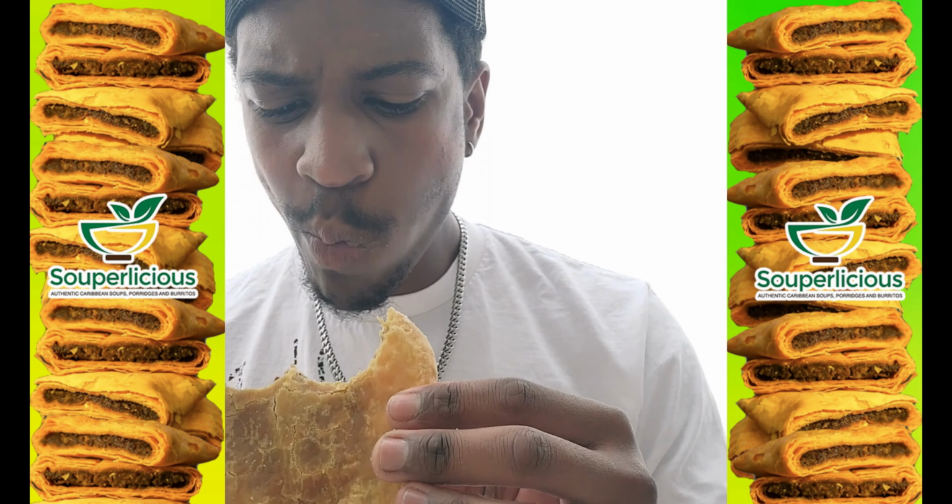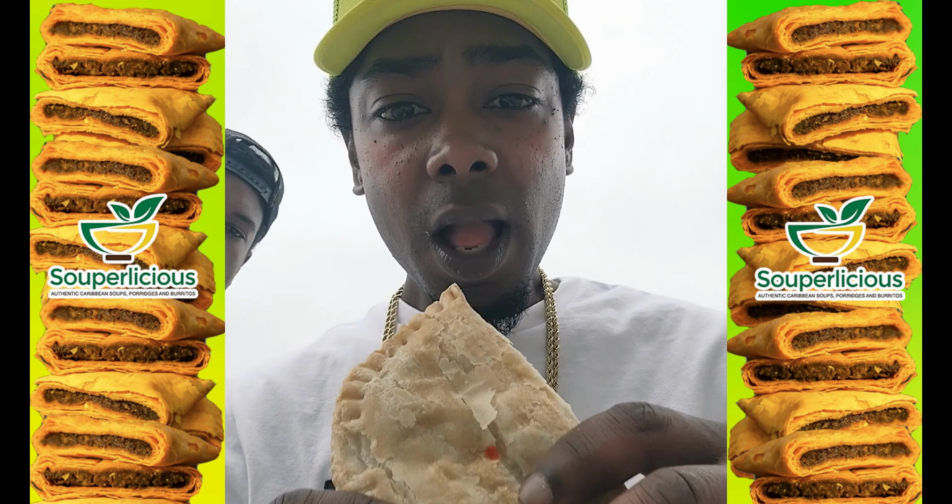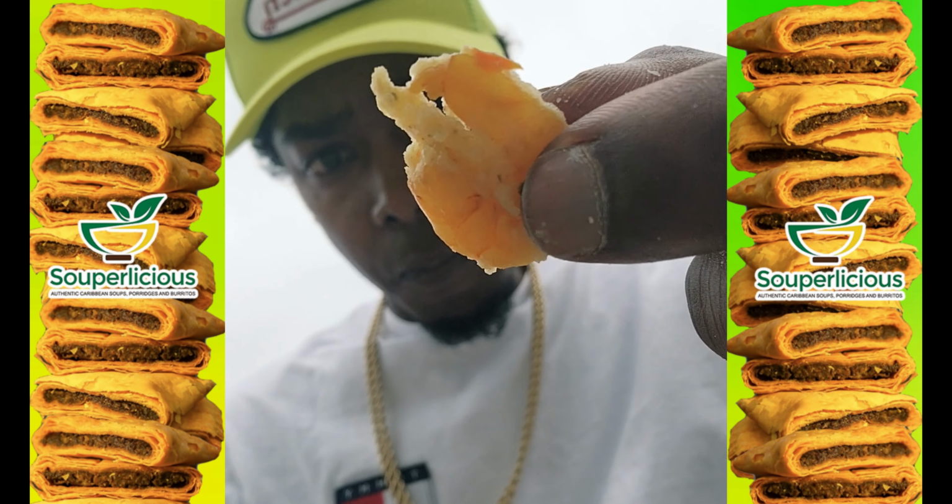Alright, guys. Alright, so I got the shrimp one. It says S. I'm hoping, because I have another one that says FC. Can't remember what that one is, but anyway, this is supposed to be the shrimp patty. Got a little orange dot on there. Nice and good size. It's all flaky. Now, thing is, I'm not a big seafood person, but this right here is good. Let me open this up and show you. So, you can see the real shrimp in there. Alright. Look at that. That's real shrimp.